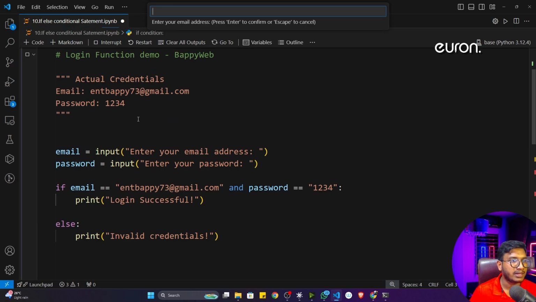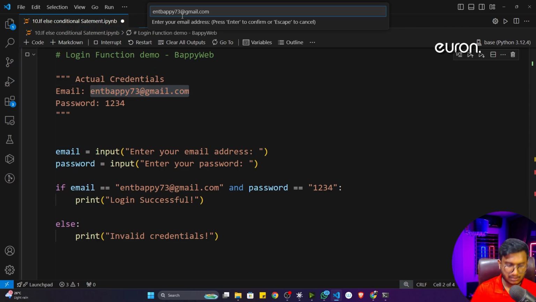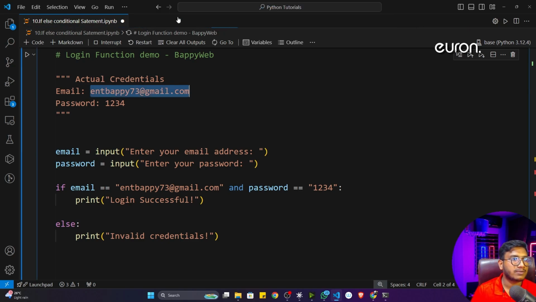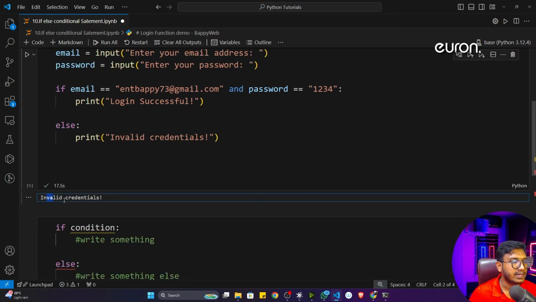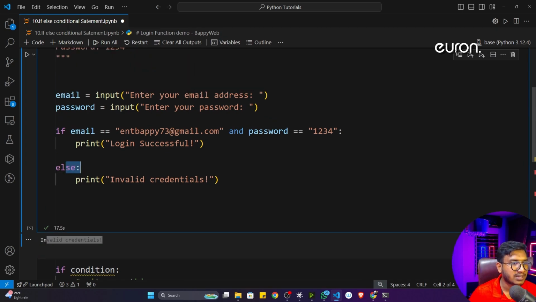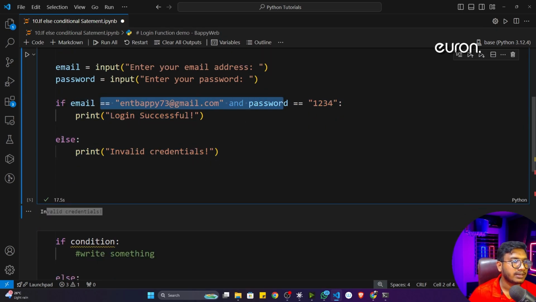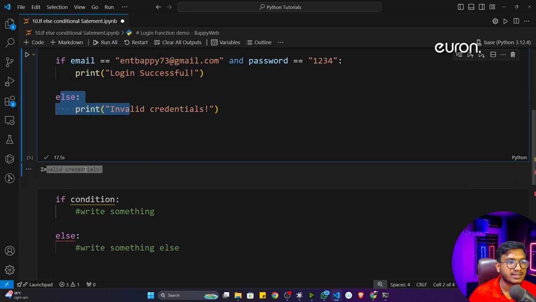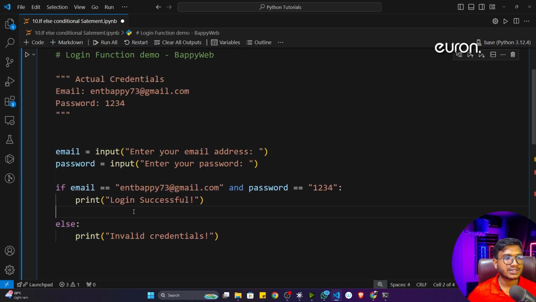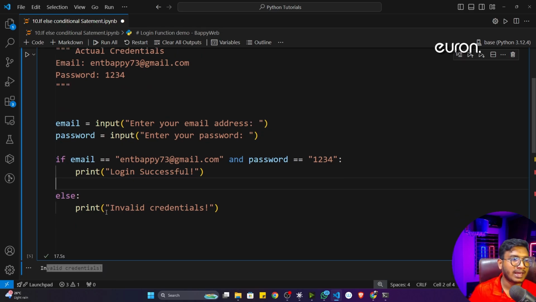let's say now I have given a different mail. Let's say I'll copy it, and instead of 73, I will give 34. And if I hit enter, let's say the password I have given is 5678. Now if I hit enter, see, this is telling invalid credential. That means the program is coming here. If it is checking and it's not matching, then it comes inside the else condition and this else condition is getting printed. So this is the conditional statement inside programming and this is called the if else condition.